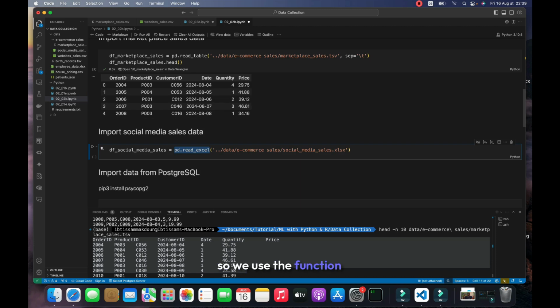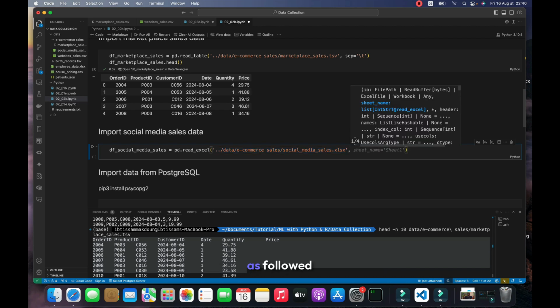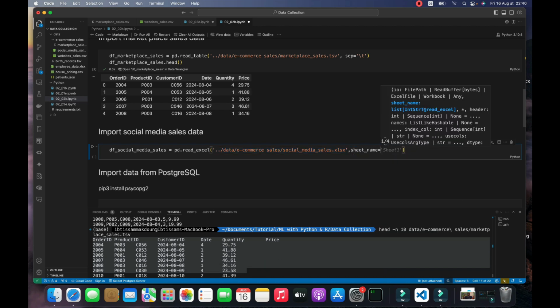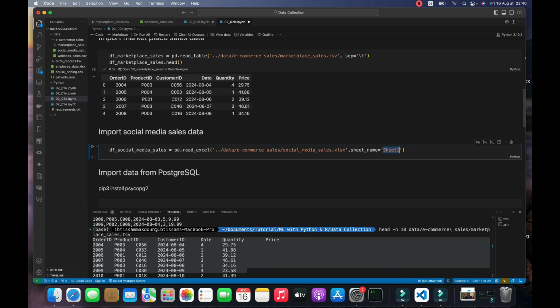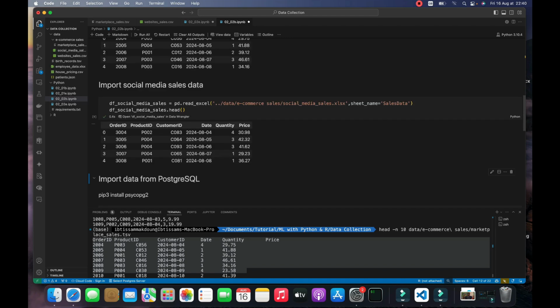So we use the function read_excel, where we specify the location of our file. We can also specify the sheet name as follows. And there you have it.